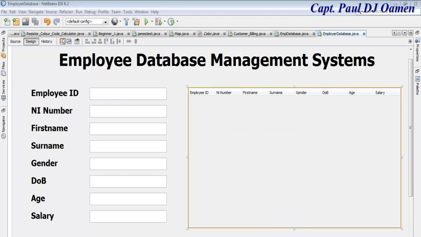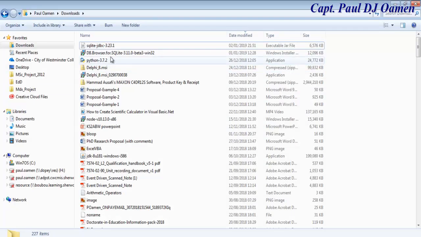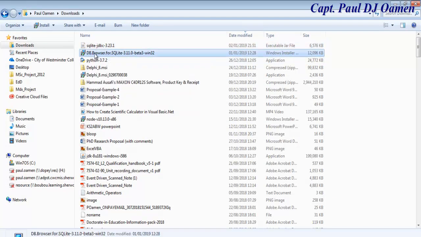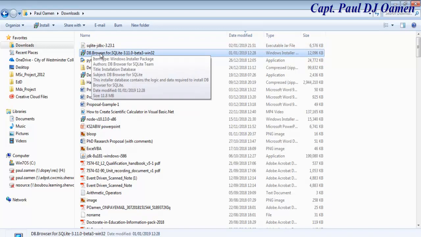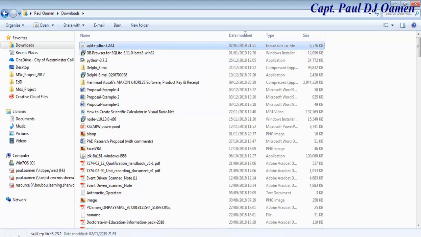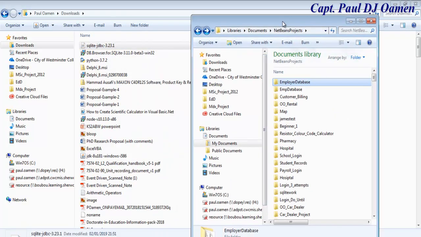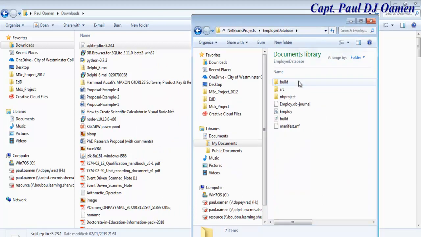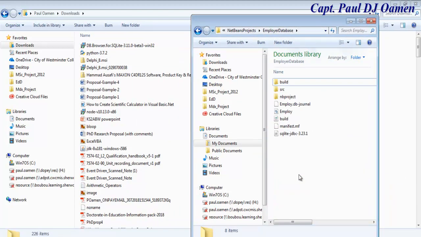Now let's go back straight into Java NetBeans. Alright, back onto Java NetBeans. The next thing I'm going to do now, I want you guys to pay attention to this. I'm now going to copy the driver, so let's go to my download area. Right inside the download, that's the driver I've just downloaded. Remember the SQLite browser that is installed. Now that's the SQLite JDBC, the driver. I'm now going to add the driver straight onto my program here. Look at my file, open it up, copy, drag, drop. It's right there now. I can now close this. I don't need that anymore.